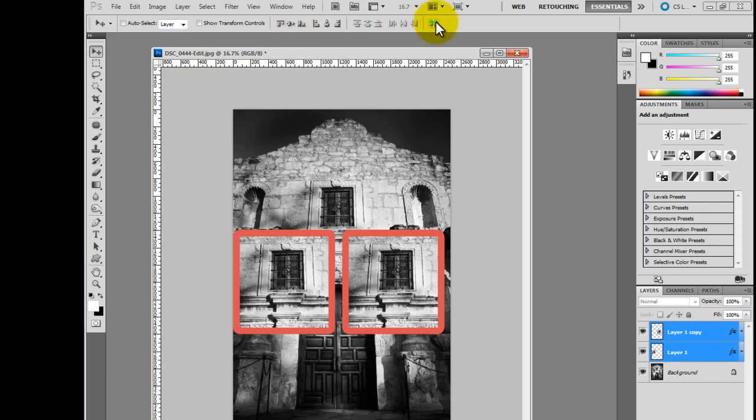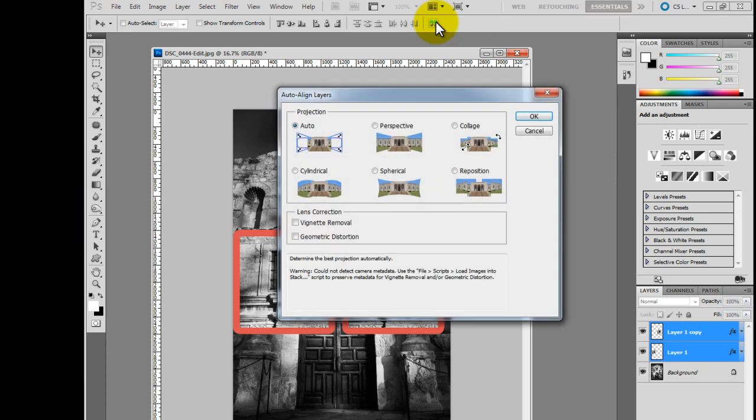We have other ones up here such as auto align layers. You click on that and it'll ask how you want to auto align layers. Obviously, while we're just playing around, just let Photoshop do its thing. We'll get into some of these other options later, but it will try to perfectly stack these layers on top of each other, and it'll skew it, move it, do whatever it wants to make sure it does that. These other options kind of constrain it. Feel free to play around with that.